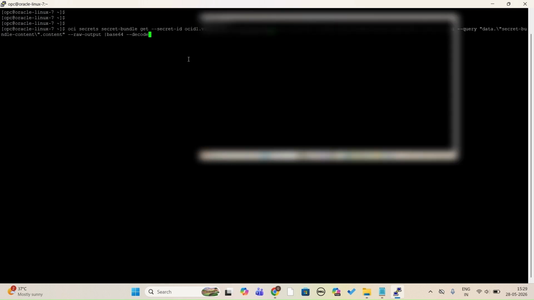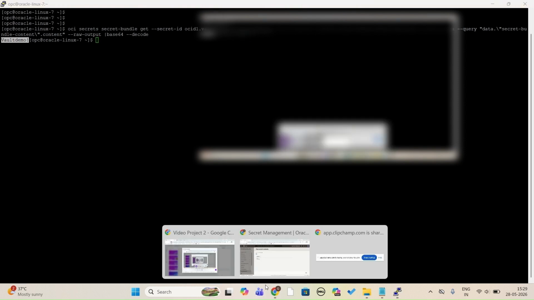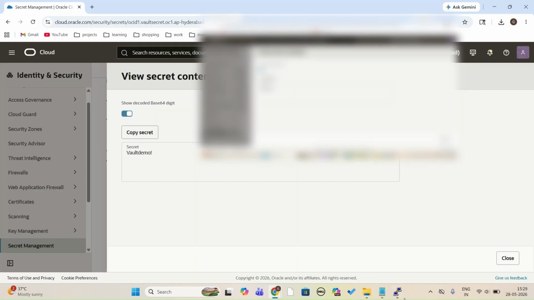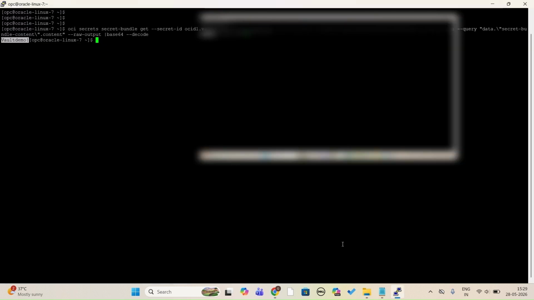This is the secret. It'll be the command. First, I will execute it. It says vault demo, and that is what we also got, vault demo. So that is what we are getting into the secret.